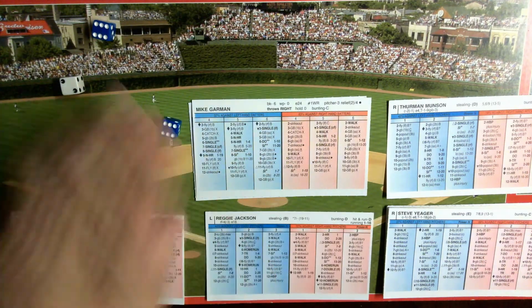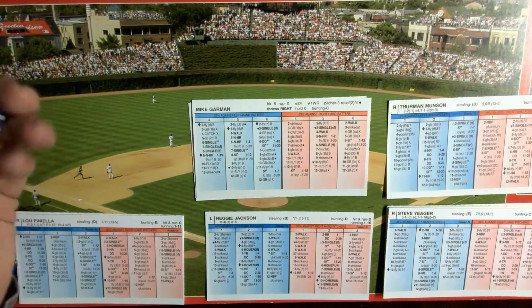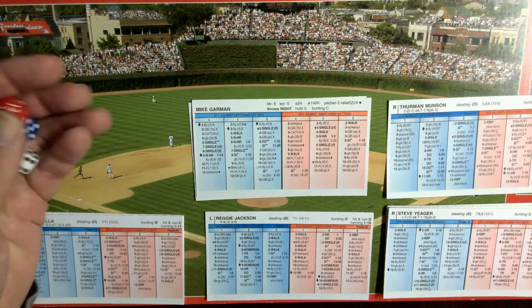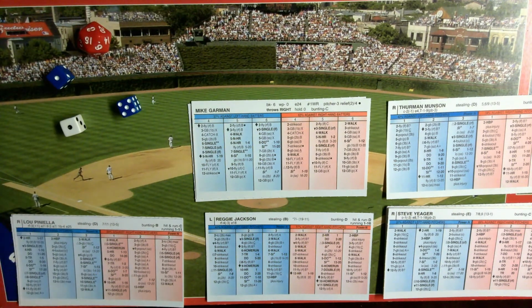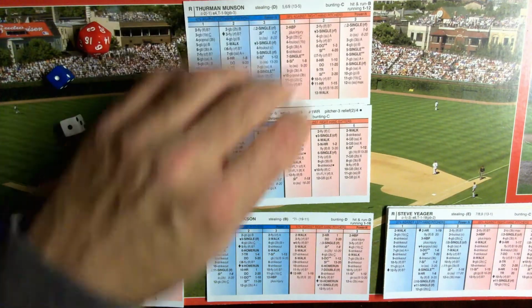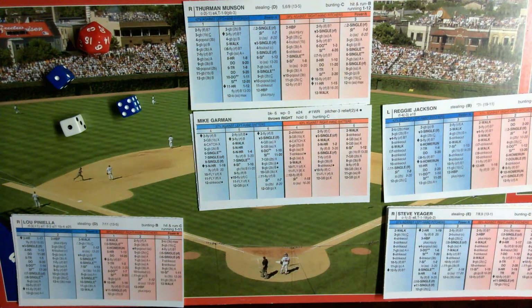Got Mr. October Reggie Jackson up next. Righty-lefty matchup. Al Downing, left-handed pitcher, is available in the Dodgers bullpen if needed. There's a 1 and a 6. 1 and a 6 against a right-handed pitcher is another walk. So we have Munson and Jackson aboard. Back-to-back walks issued.